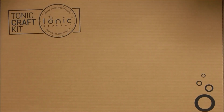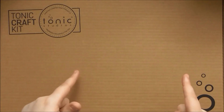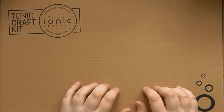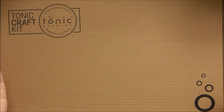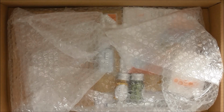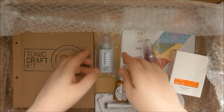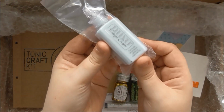But anyway, there's also another extra special thing inside the kit as well, which I will get to show you. And also there's a third thing as well. But anyway, let's get on to the unboxing of the kit. So the third thing that's an exclusive cool thing to this kit is a vintage drop.